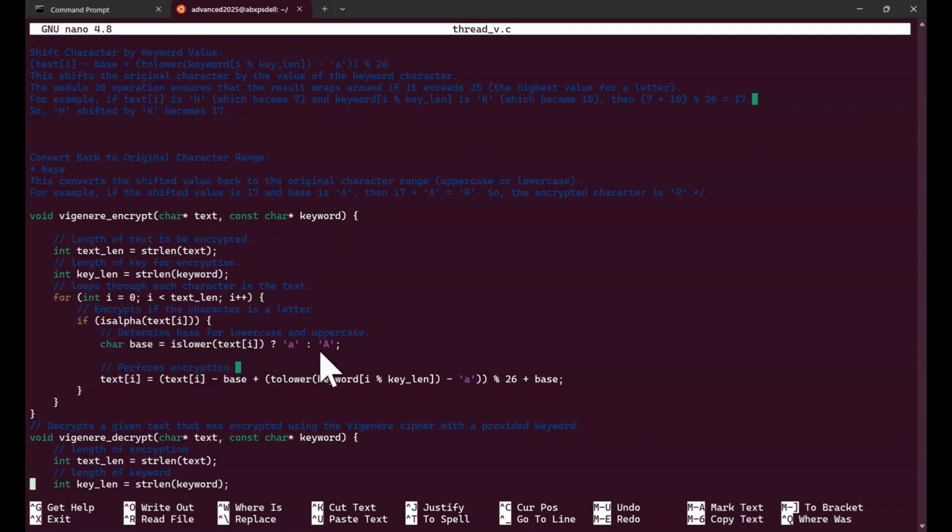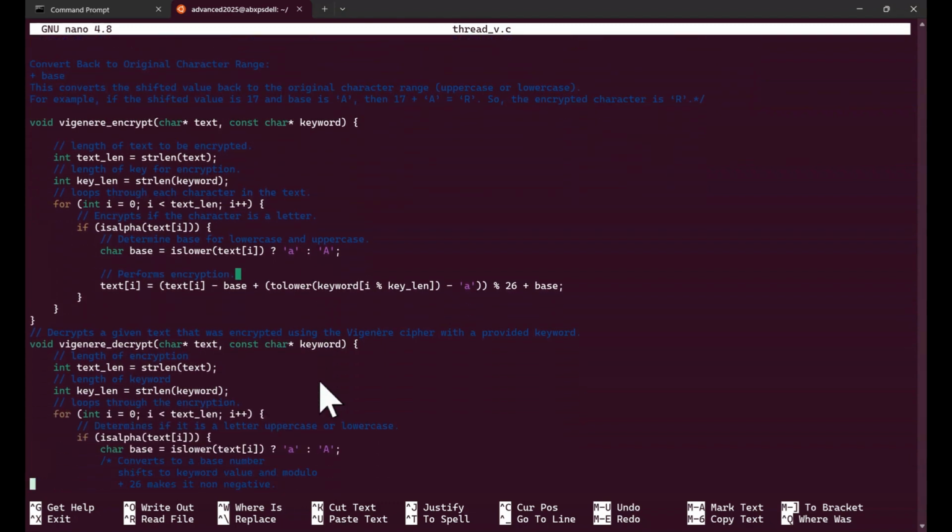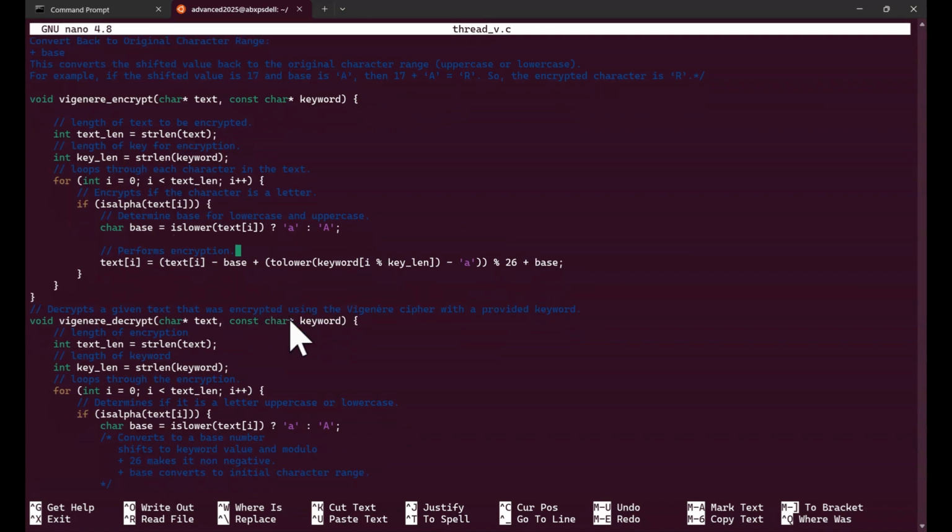And then it's going to convert to capitals, or keep it capital or lowercase. This is the algorithm when you're dealing with this type of encryption or decryption. You have to keep it within the alphabet, and you modulo it so it stays within, and you subtract A, that's the base, and then you add the base so that there's no negative numbers.